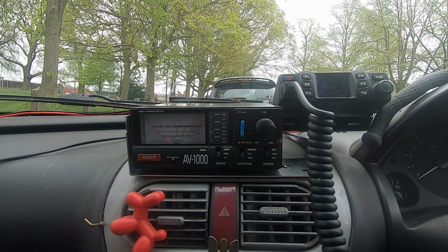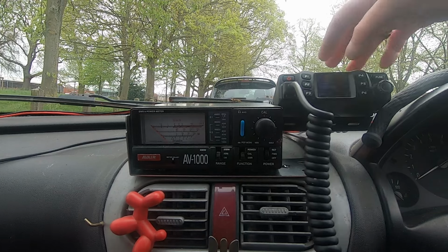Absolutely nothing, and I'm not happy about using that SWR, to be honest. That is quite a high SWR. We'll have a scan, see if we pick anything up. I've got a lower SWR on the 70 centimetre beam, if I'm honest. Maybe I'll purchase another antenna, a PMR antenna, maybe. But yeah, guys, even out here, absolutely nothing on the mobile antenna.